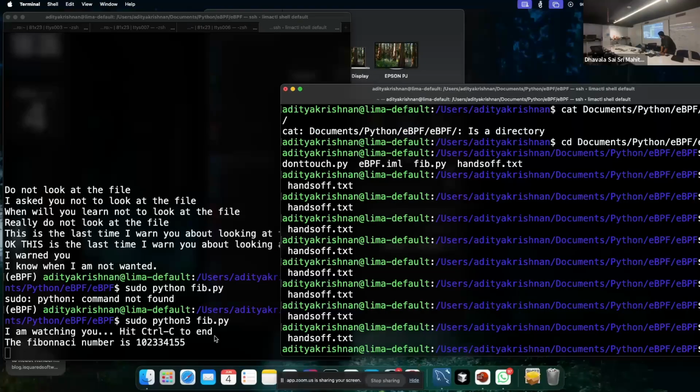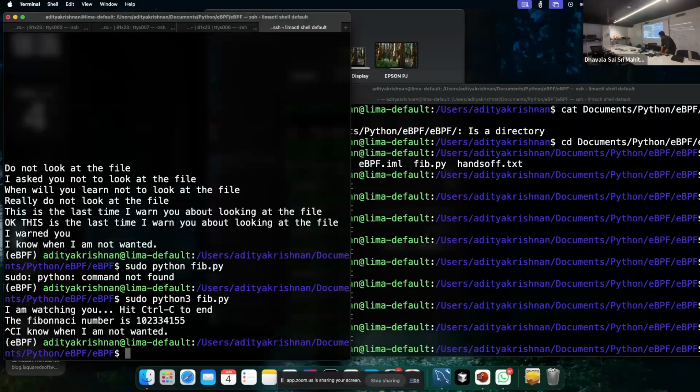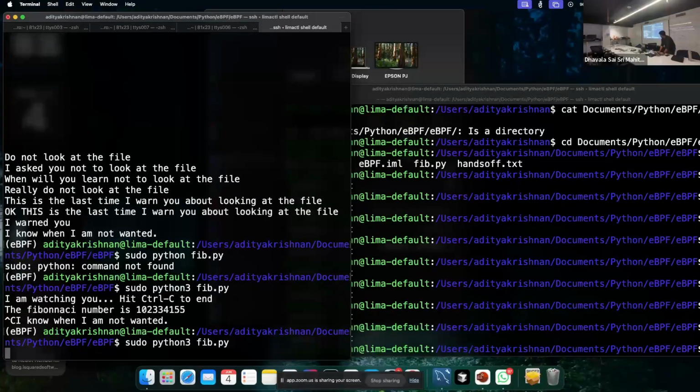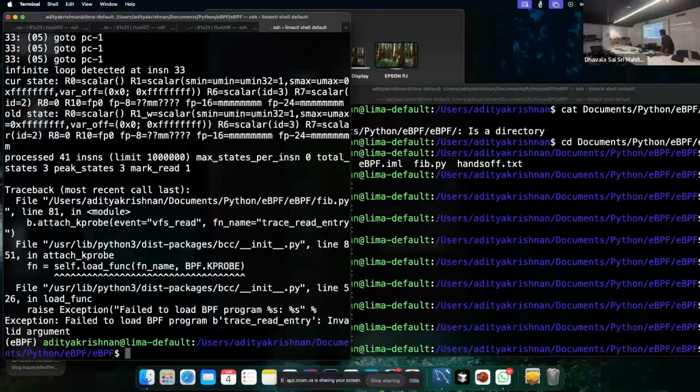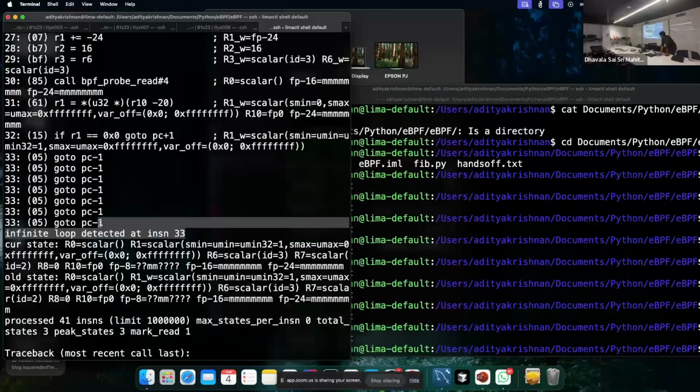Okay. I'll stop this one and I will run the save. Yeah, so we got the error saying that we have an infinite loop detected at line number 33. That is why I told you that eBPF programs are also kernel safe.